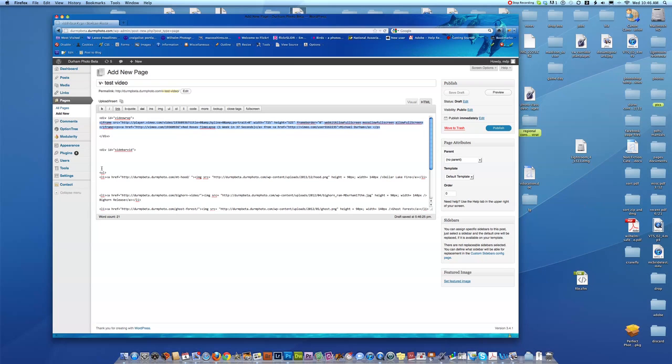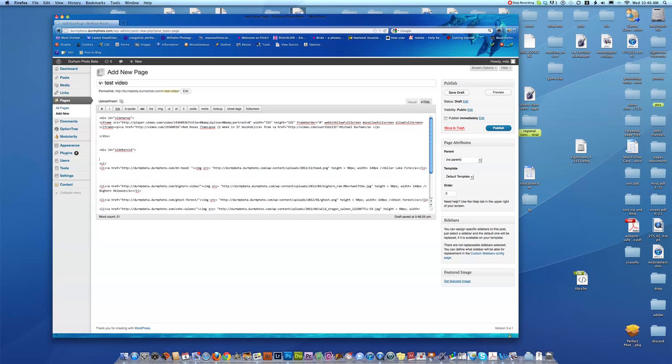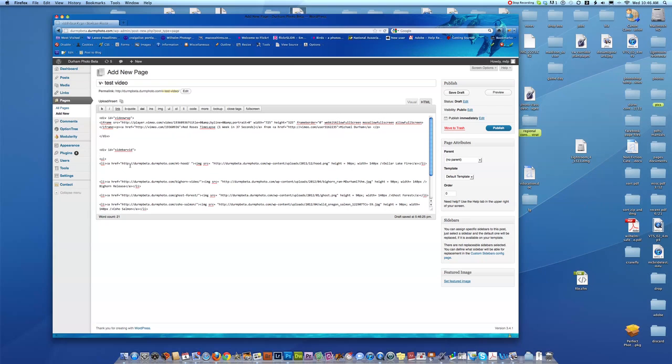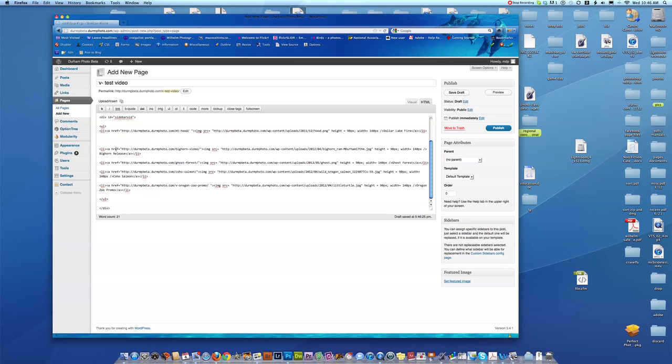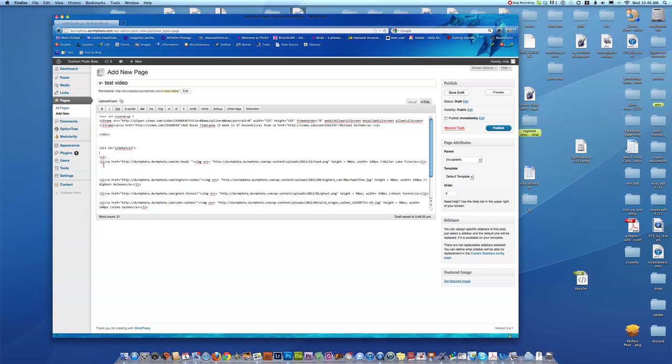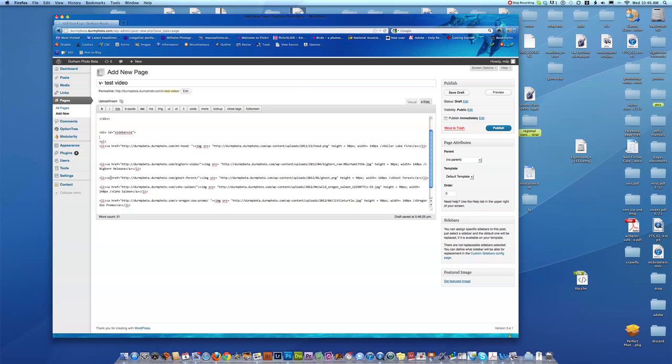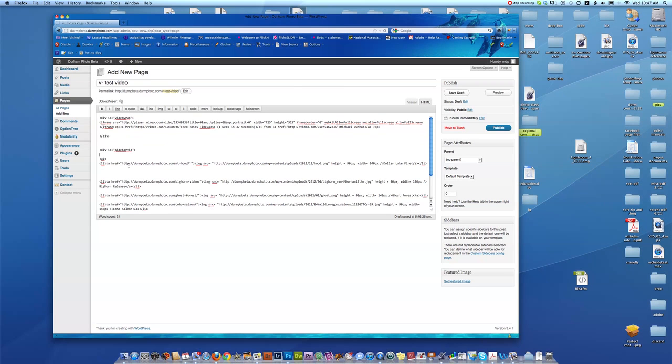The other part to our page, and we don't need these extra spaces here, is the sidebar video. And what we have within the sidebar is an unordered list. That's what the UL stands for, and that ends down here. And within the unordered list are list items. Those are enclosed by LI tags. There's an LI tag, and it's closed over here. So each one of these list items represents one of those items in our sidebar. It looks like we have 5 now, and we'll use those later.